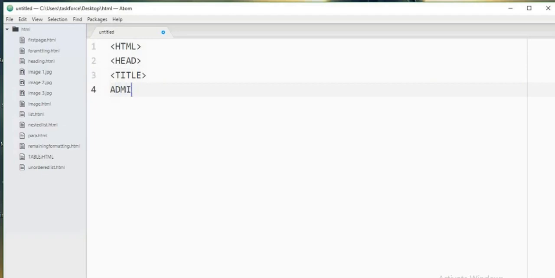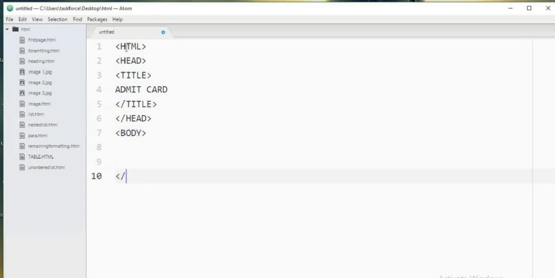The title is my admit card. Then title close, then head close. Then our body will start right now. I closed my body here. I closed my HTML file here.